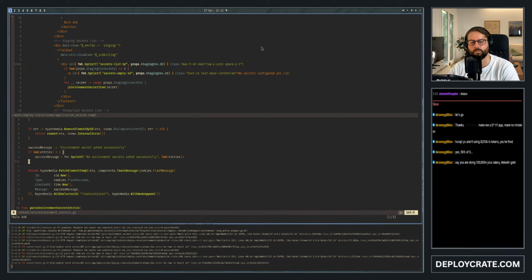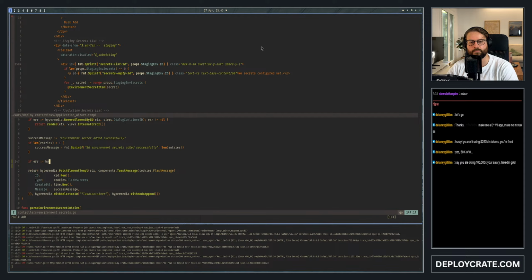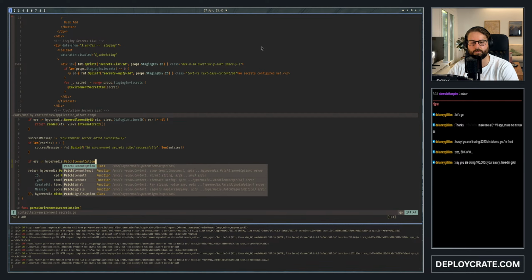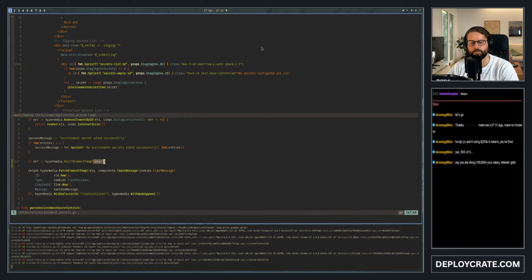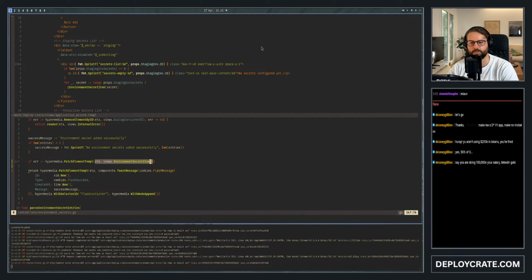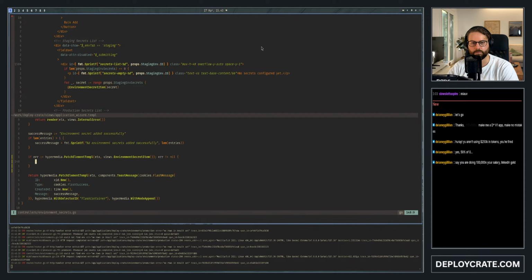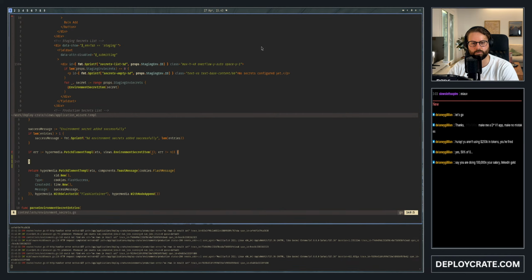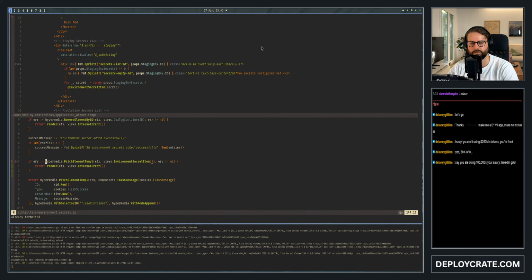So I simply want to say hypermedia patch. And then use environment secret item, right? And we should just get an internal error now, I believe.